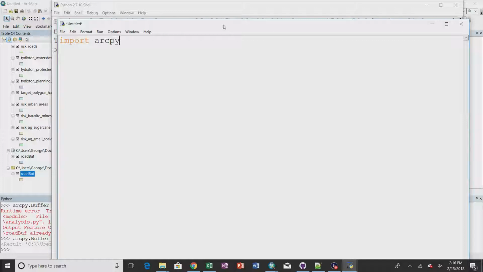Well, I'm just showing you how you could, because oftentimes you want to write a big script that does something, and you don't necessarily want to open ArcGIS to do it each time. If you wanted to write a program that you could just run, you could have it set up to run on a daily basis. That's a reason you'd want a script that executes outside of ArcGIS. So this is the way you get to run ArcPy outside of ArcGIS.